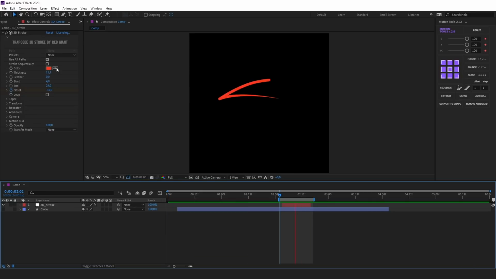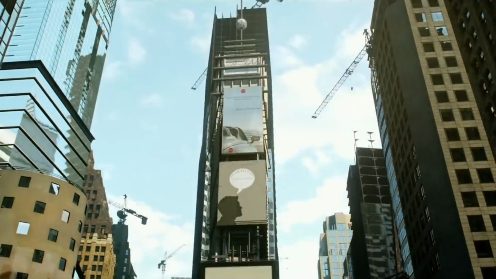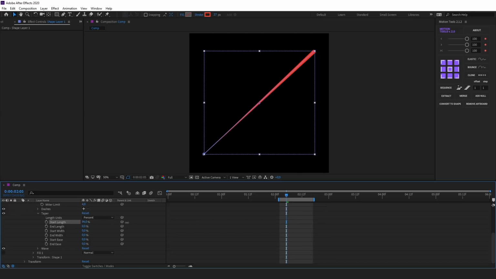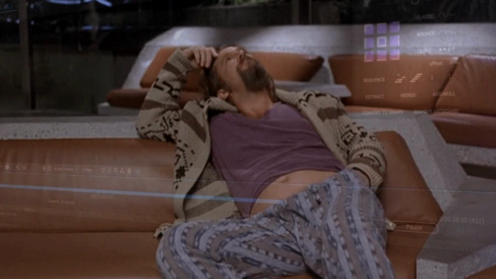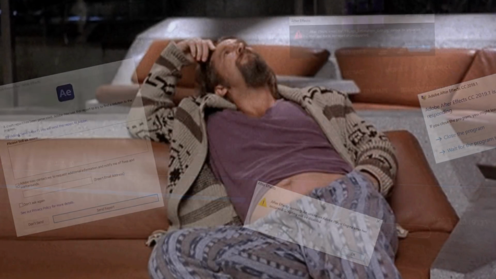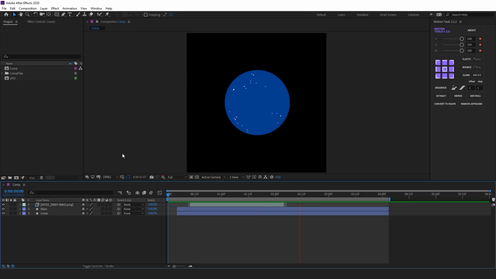Initially, I created the trail using the 3D stroke plugin. But then, a miracle happened and taper has been added to the standard stroke after billions of years of evolution. Wow! Who knows, maybe after a few hundred years, After Effects won't take up all the available RAM, we'll be able to quickly render, and it will not crash. Okay. Since the taper feature has been added in the latest update, I will create a trail using the standard tools.